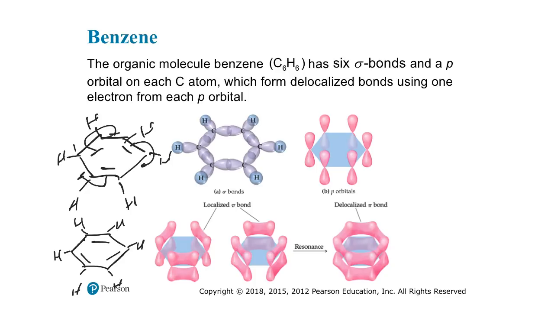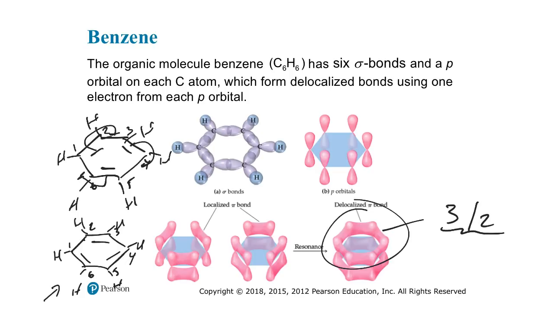So if you imagine carbon 1, 2, 3, 4, 5, 6, in structure 1 we have a double bond between 1 and 2, but a single bond between 1 and 2 in structure 2. The issue is that these double bonds would not truly be localized between either 1 and 2 or 2 and 3. They're going to spread themselves out across all the bonds equally, such that each bond is a 1 1/2 bond, or a 3/2 bond order, with the lengths of the bonds all being equal the whole way around the molecule, and the bond types being exactly the same.